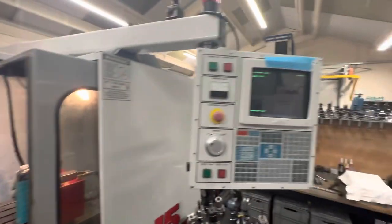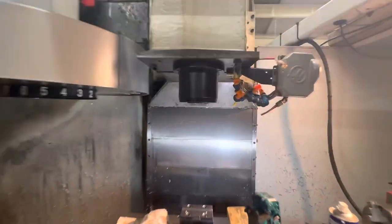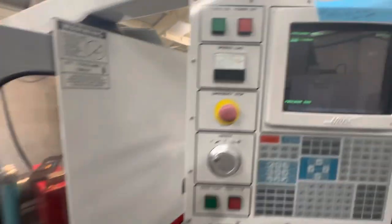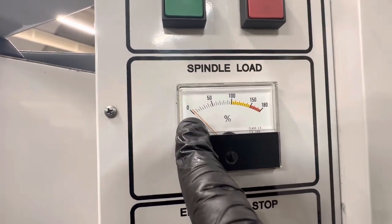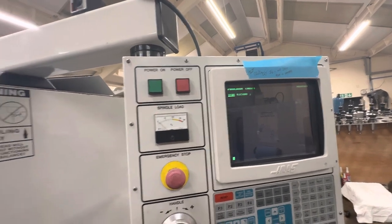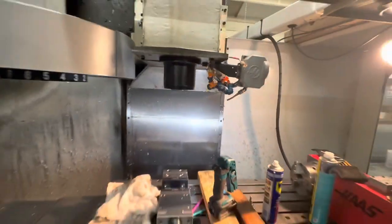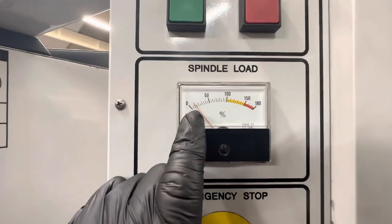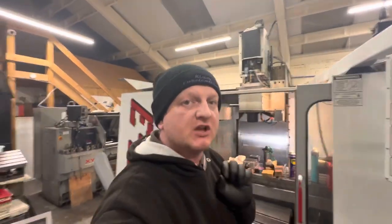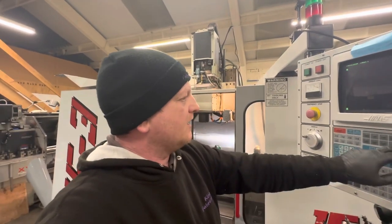Sounds good at 500 RPM. Still sounds good. Showing a little bit of load bounce on the meter there. Okay, so that's now gone into high gear. Now you can see it's showing a 10% load. What that tells me, because I've had this before, and that will increase as the RPM increases, is that the belts are slightly too tight. But just to play it safe, I'm going to stop it there.